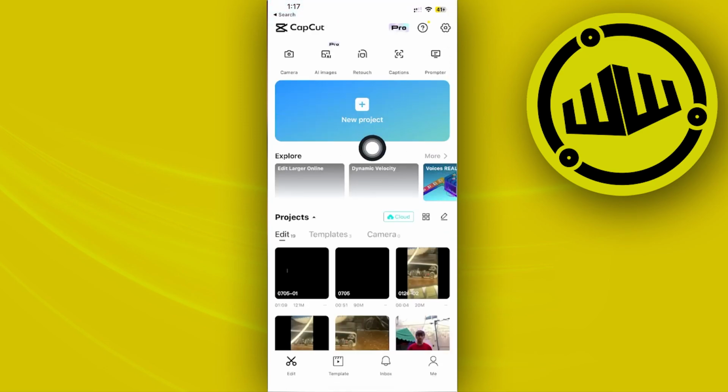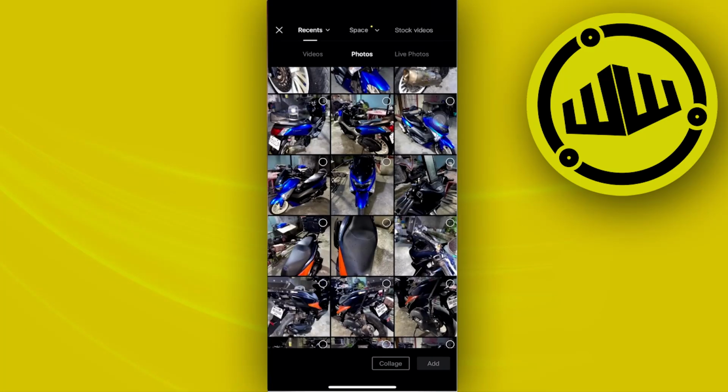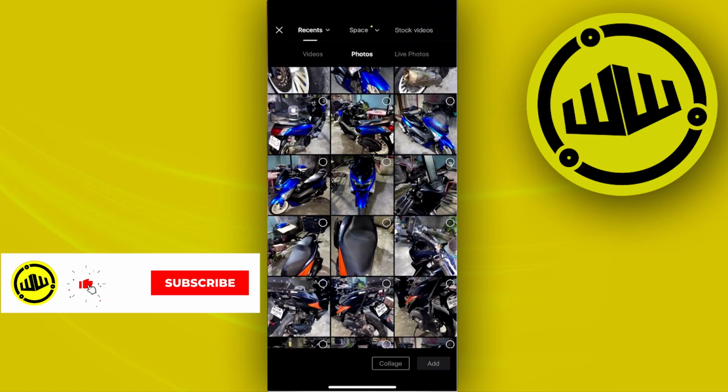In this case, I'm going to tap on new project. But before we do that, you need to add your necessary files. Whether that may be a YouTube video or a video of you saying something on that YouTube video, all we need to do is have that ready before we start importing files on here. Once you have that ready, tap on new project. Once that is done, we can add the desired videos or photos, whatever media you'd like to use on this platform.